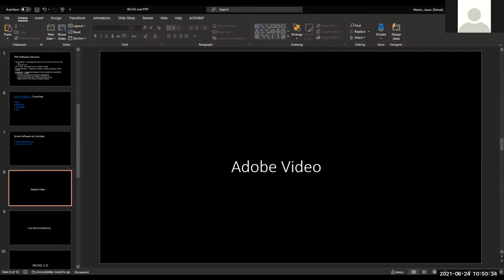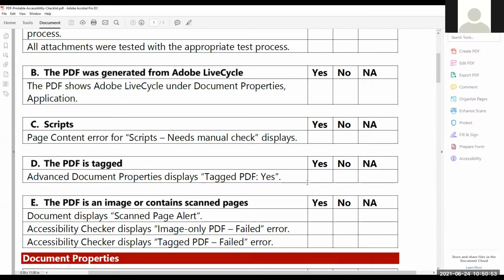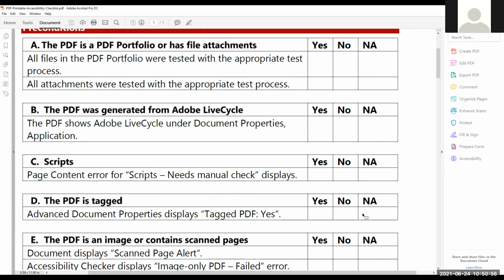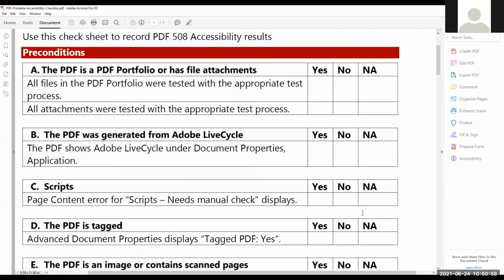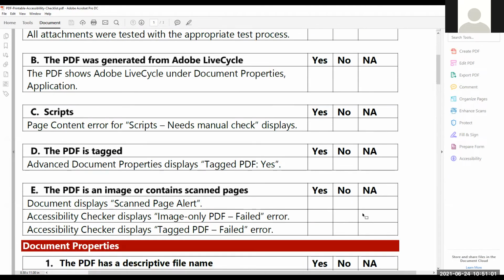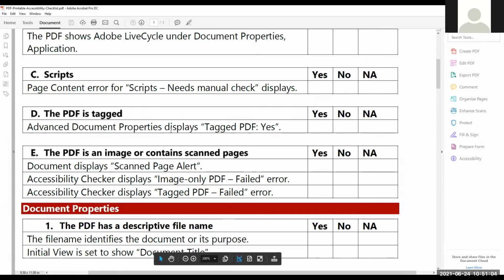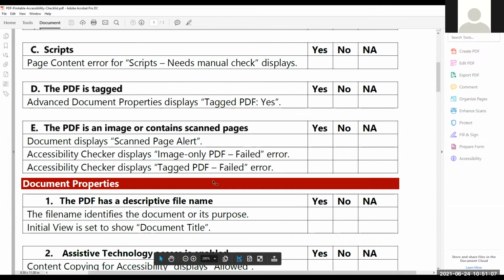So I'd like to get started with going through our checklist by showing you the meat of the matter, and that is, how do we make these PDFs accessible? Where do you begin? Where do you start? So again, I'm going to pull up this PDF checklist just to show you. As I mentioned before we got started, there's a lot of switching in this because it's just different files. But with this PDF checklist, when I'm going through this, I need to make sure that certain things are followed. Well, naming is one of the top things. So let's ignore some of this stuff to start out with, but it has a descriptive file name.